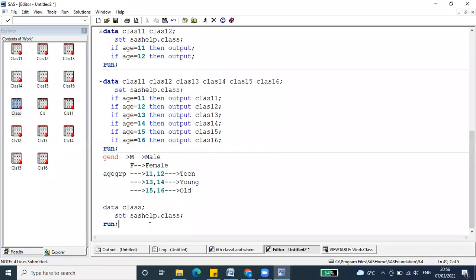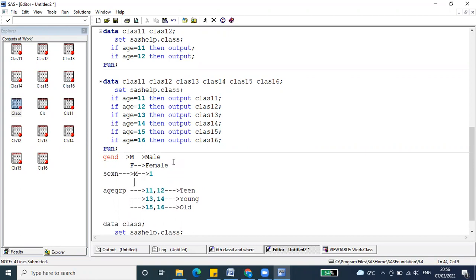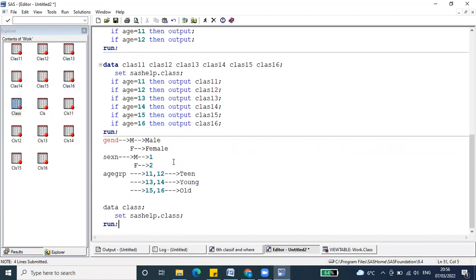I need to create 2 new variables. And I need to create one more variable called section, the numeric version. When I have the value m, I need to declare the variable value as 1, and next f as 2. So these things I need to create now.